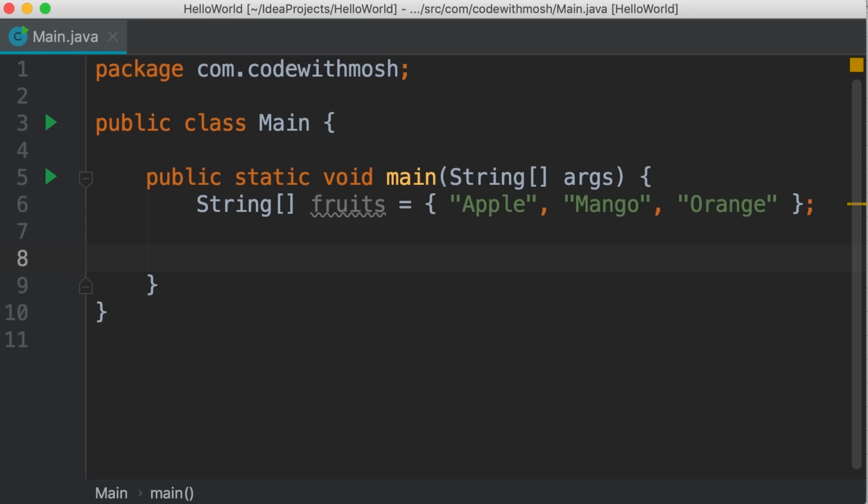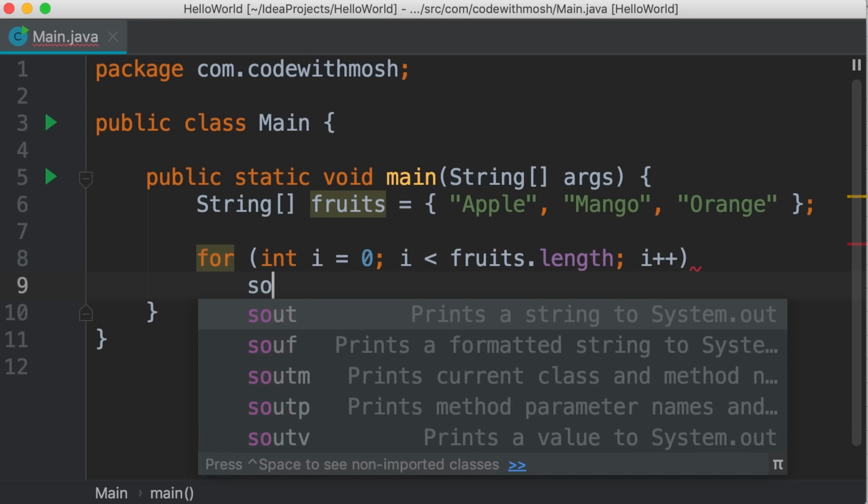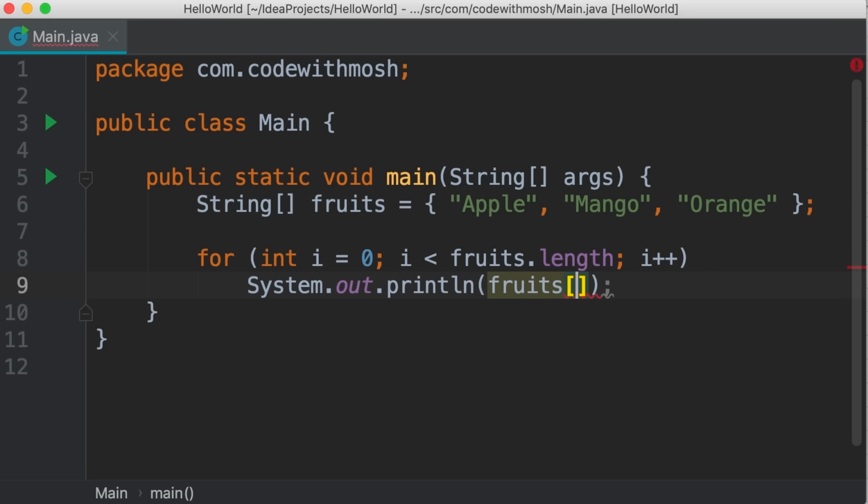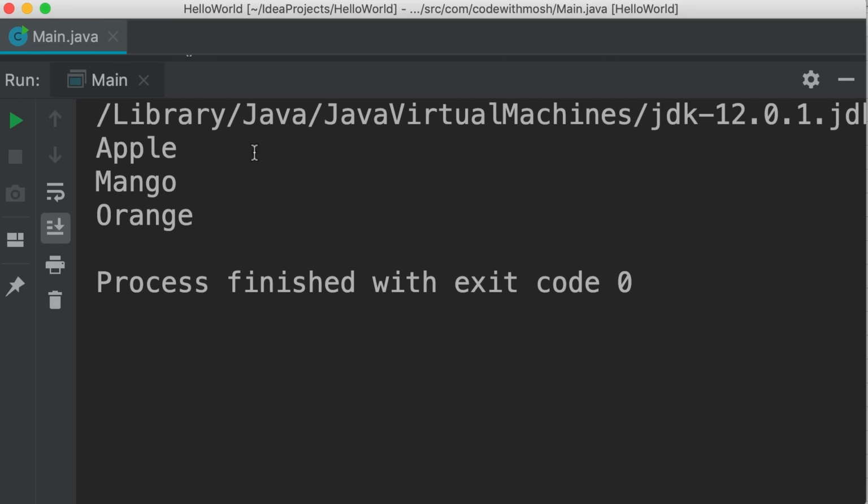We can use any of the loops you learned about earlier, like a for loop or a while loop, but we can also use the for each loop, which is a bit easier. Let me show you. First, I'm going to use the for loop to iterate over this array. So we type for. Here we declare our loop variable or loop counter. int i, we set it to 0. As long as i is less than fruits.length, we're going to increment i by 1 after each iteration. And here we simply print fruits of i. Let's run the program and see what we get. So we get each item on a new line.